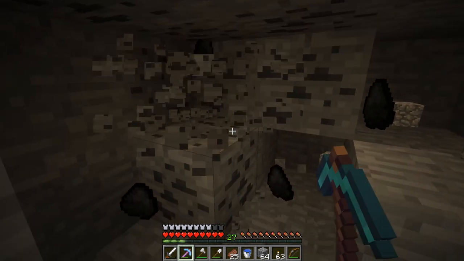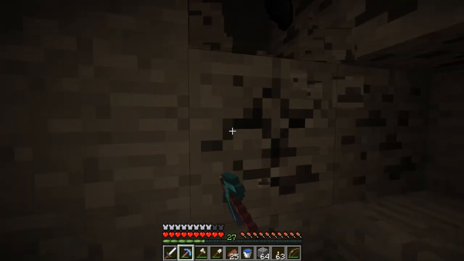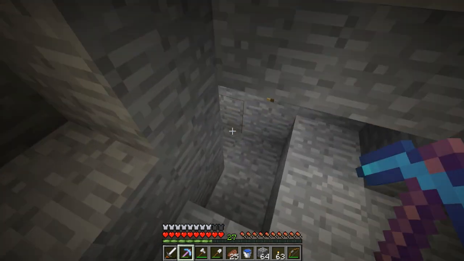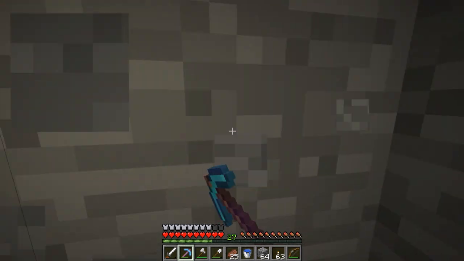I don't know what to enchant first. I don't know. Maybe a sword. And enchant a sword. Right? Maybe a sword would be good. Ooh, look at all this coal. That's good. Alright, let's get back down here and keep going. Give me that redstone. Give it to me. I'm gonna need you as well.